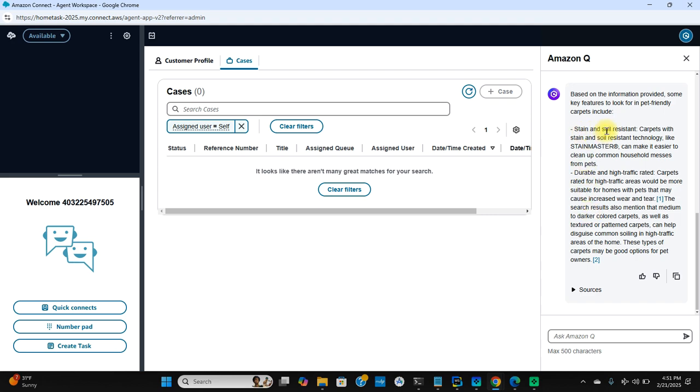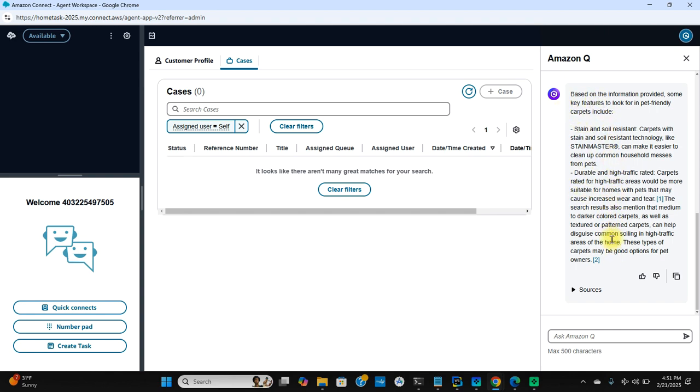So you want stain and soil resistant. Stain Master is one brand, durable and high traffic. I don't know if it's answering the question, because I think the question was geared towards what can you give me that's. So anyway, keep that in mind, there's a concept of delusions and stuff like that.